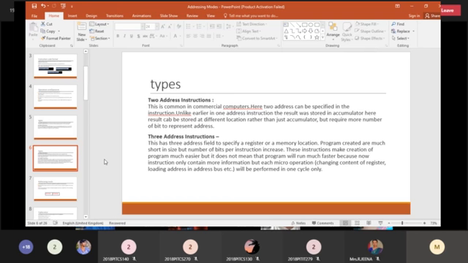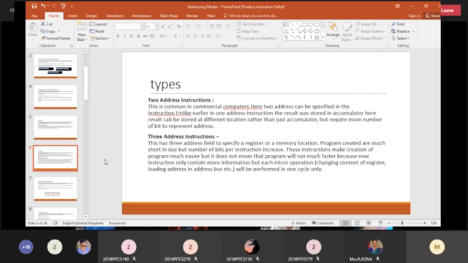Unlike the one address instruction, where one operand is in the accumulator and the other is in the register, here there is no such restriction. It can be stored in any place, but it requires more bits to represent the address.